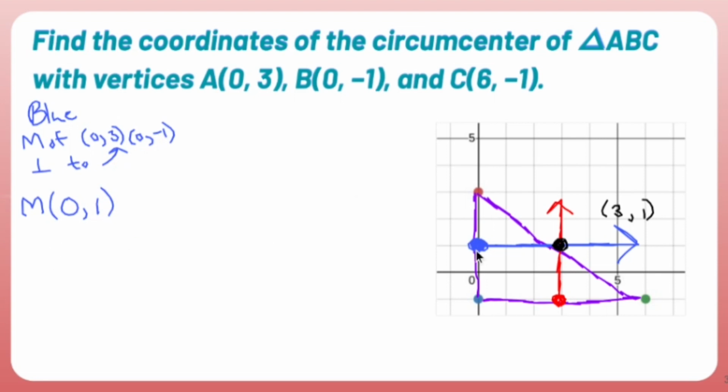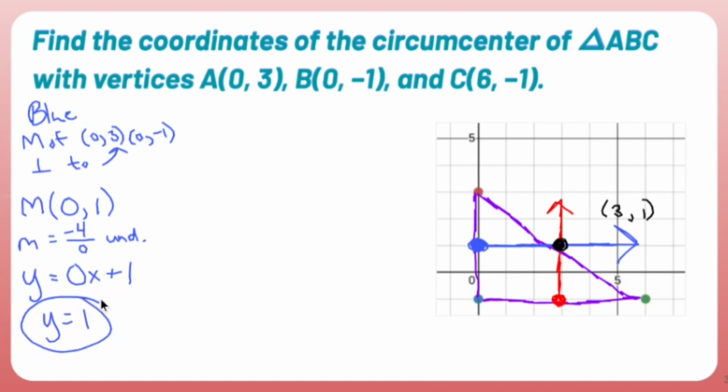Now, to find the slope, I could see it right here, but let me find the slope. The slope is going to be -1 minus 3 because I'm using the slope formula. So -1 minus 3 is -4 over 0 minus 0, which is undefined. So what I need is something perpendicular to that, and something that's perpendicular to a vertical line has a slope of 0. So y equals a slope of 0x plus b, which means my y-intercept is 1. So the equation of this guy is y equals 1.